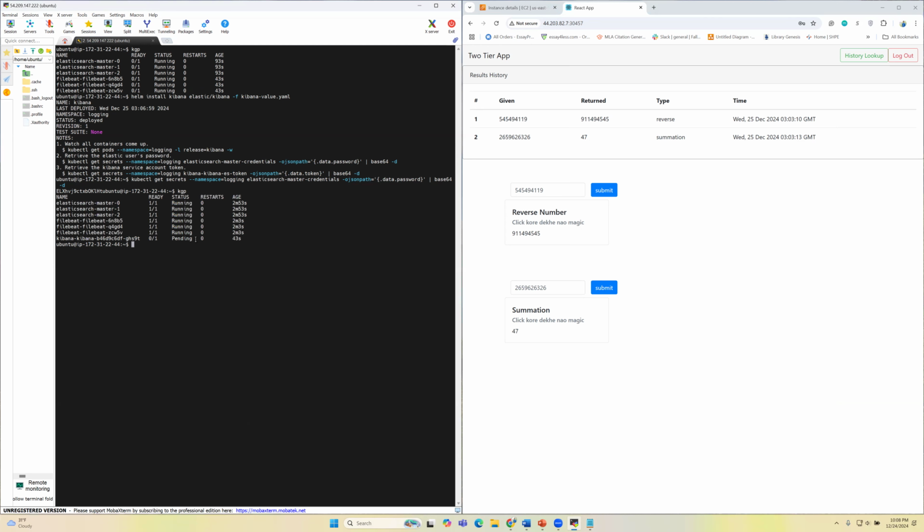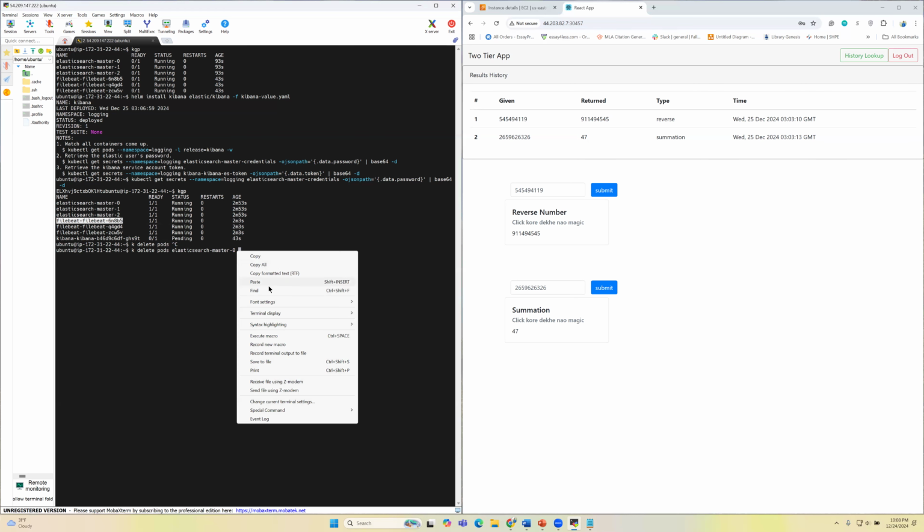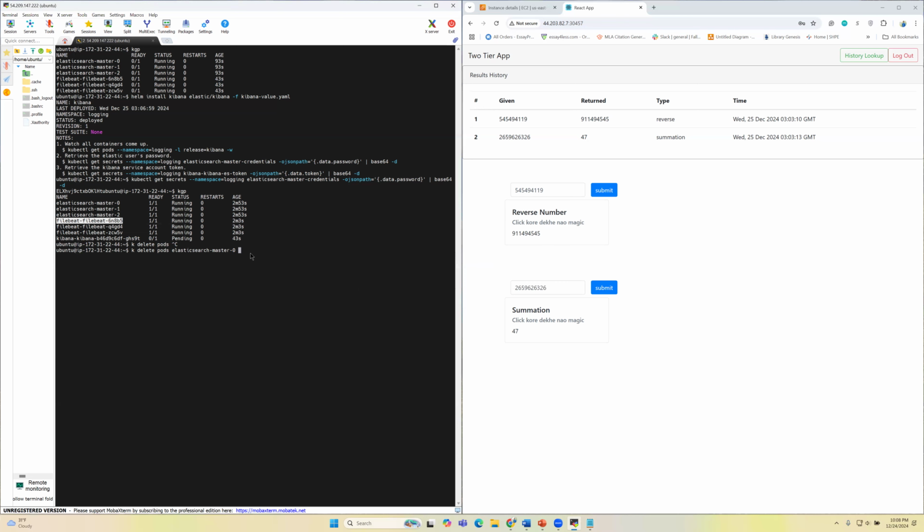If it's not working, what we can do is delete one of the elastic pods and the Filebeat pod first, so it will be faster. For that, I can do k delete pods, the elastic one, and the Filebeat one.